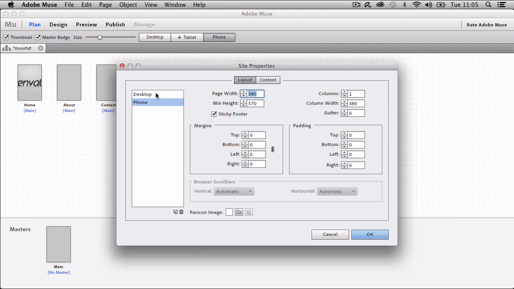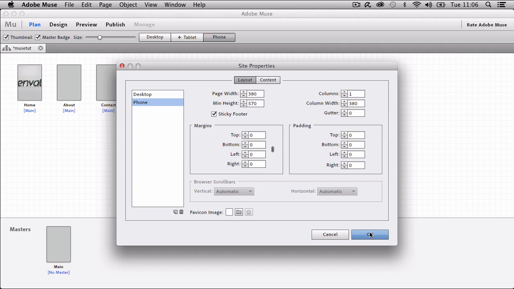Now, something really important to note is in the desktop layout version we have this ability to align our content area in the center, whereas with our phone layout we can't do that. So what we need to do is make sure our design actually fits and works well within the constraints provided. So what I'm going to do is leave this for now as the defaults, and then we'll take a look at how to achieve that inside of Adobe Muse.